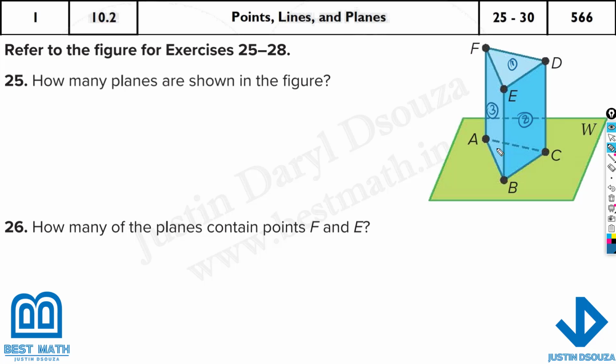But if you look carefully behind, the dotted line means it's behind. FDCA, behind, is another plane which will be dotted. You know why? Because it's behind you. If you're standing over here, you cannot see it, but if you're standing over here, you can see it's behind over there. And then what about another plane, this plane W, the green color plane, and this one?